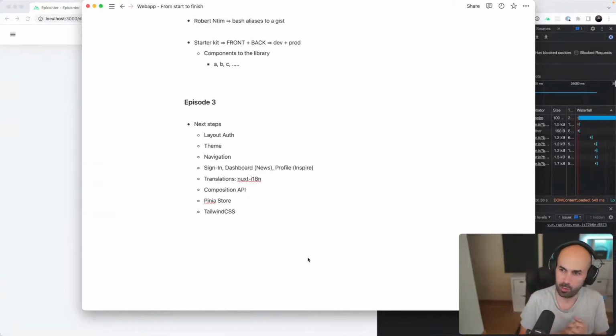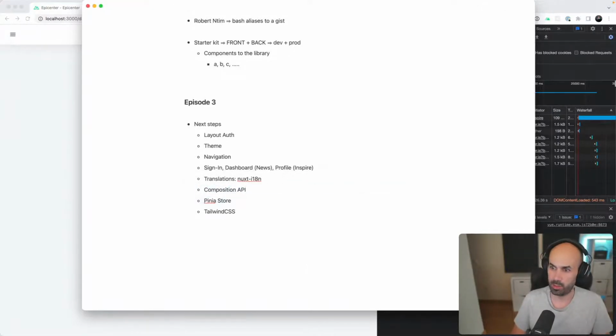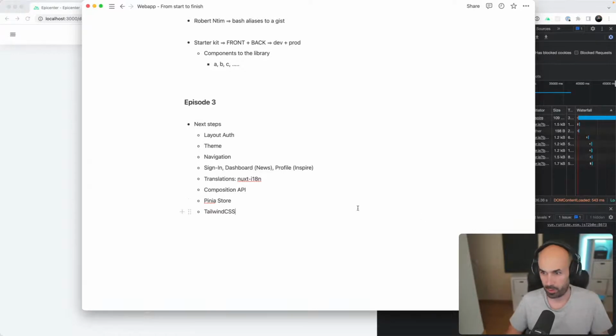I mean, there's UI and that's always good. So composition API and Pinia store. I guess we could squash that in, but it's not gonna be in 10 minutes. Who am I fooling, right?